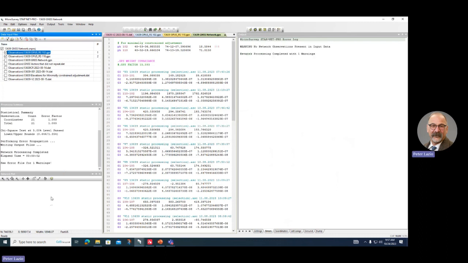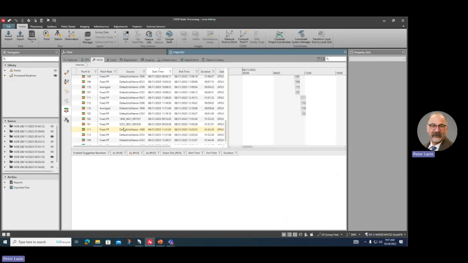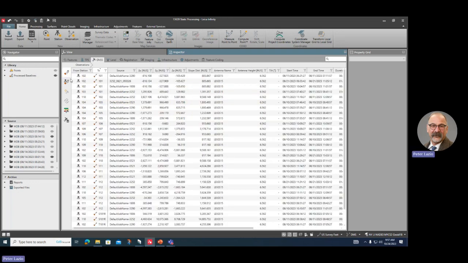We have 2 points on the ground with error estimates for those points based on, in one case, 4 OPUS observations, and in another case 3. We had 4, but we rejected 1 of them. So this is the processing that we did. This is like your Infinity for that same project. After we've done the baseline processing, we would have all these GPS vectors.